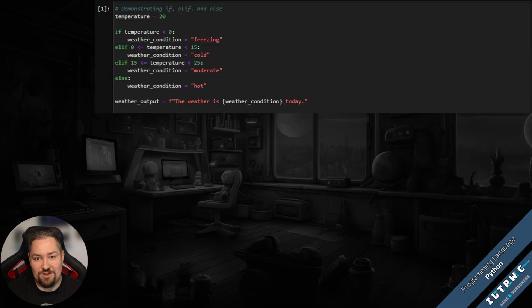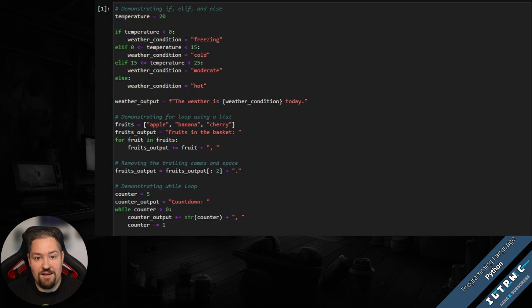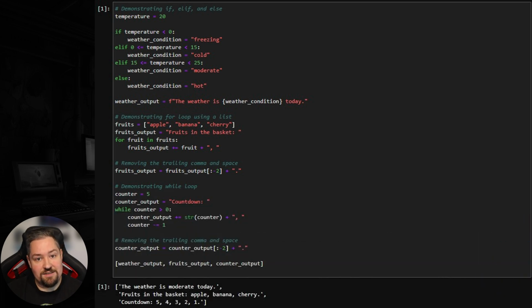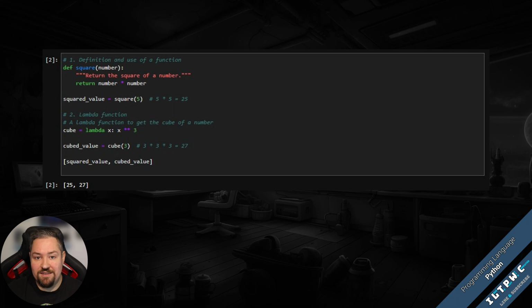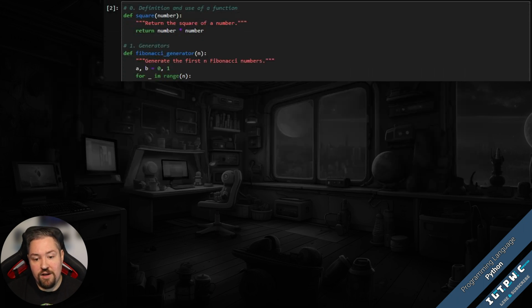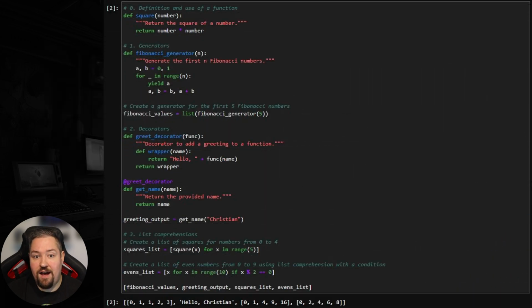Python's control structures, like loops, for and while, and conditionals, such as if, elif, and else, are straightforward and enhanced by its indentation-based syntax. Functions in Python can be both defined and called easily using the def keyword. Python supports lambda functions for short, throwaway operations. List comprehensions, generators, and decorators are advanced features that boost the developer's productivity and allow for more concise code.